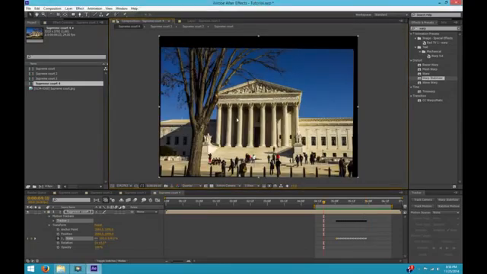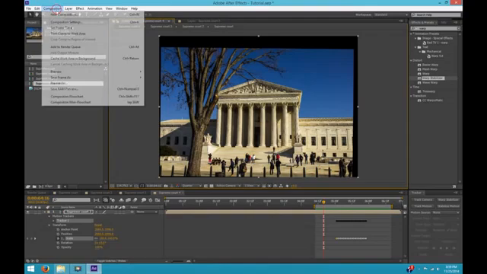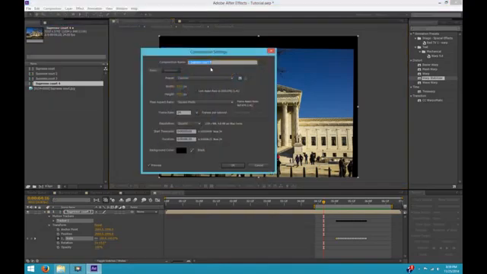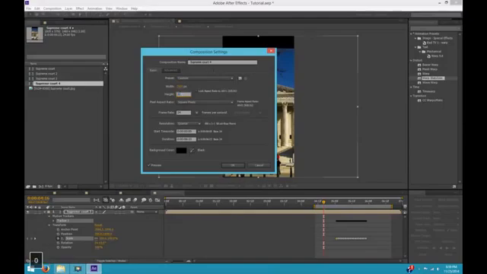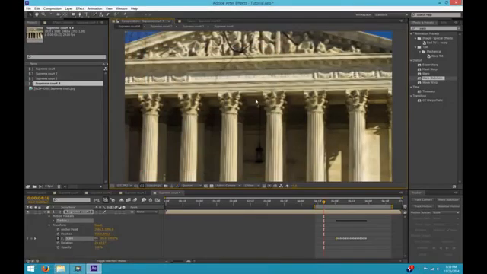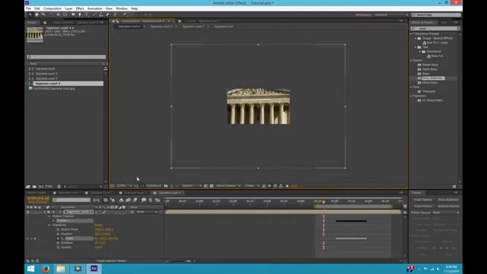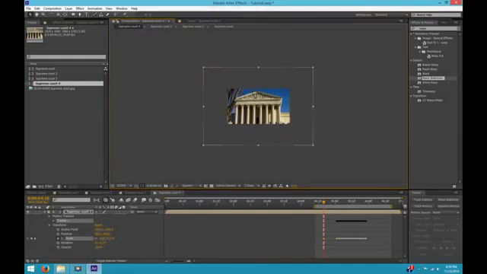Okay, so now the only thing left to do is, because I had these black borders in my composition to begin with, Warp Stabilizer couldn't crop them out because it didn't really know where the end of my image was. So I kind of need to manually crop that out. I'm going to go to composition settings. I want to change my resolution anyway because I want to deliver 1920 by 1080, full 1080p resolution. So obviously this is way too big. I can scale this down.